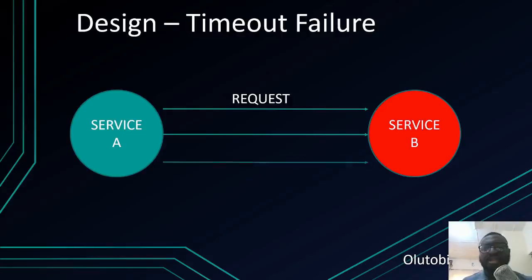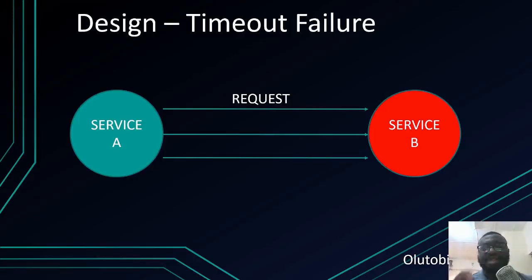Now, assuming you have service A sending multiple requests to service B. Service A is a very popular service in your microservice, and service B is a service that service A depends heavily upon. So, as people are hitting service A, it spins up a new thread when there is a new request and it sends it to service B. That thread is kept waiting. Another person hits service A. It spins up another new thread and sends a request to service B. That thread is kept waiting.